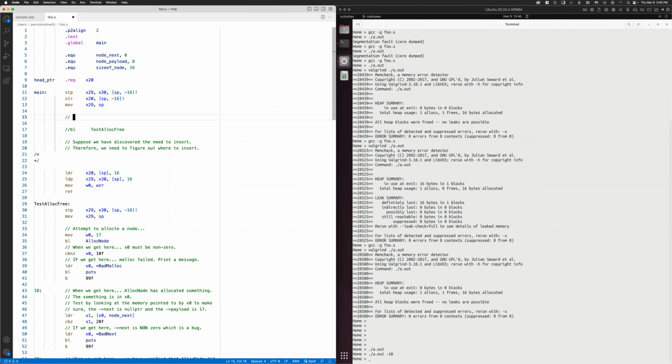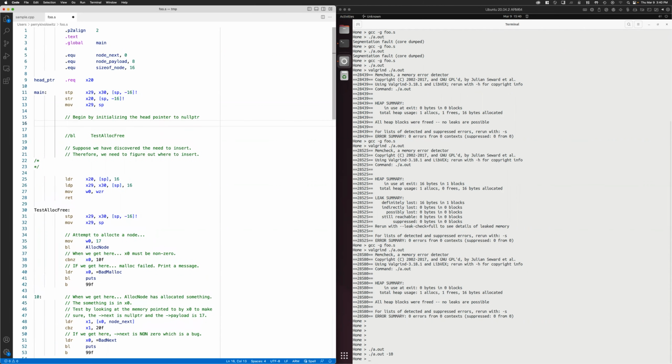Begin by initializing the head pointer to null pointer. And that's going to be move head pointer, XZR. Or in other words, X20.